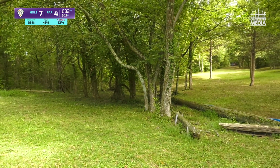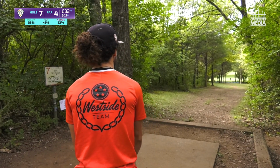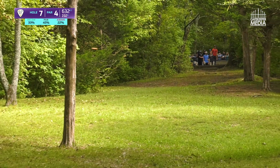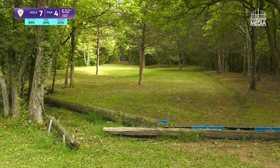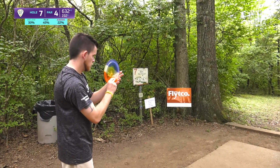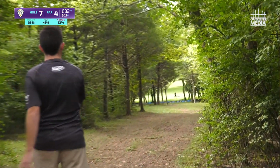Ooh, that's cool. And he went straight. Glad they cleared that out. There's a tiny, tiny route on the right side that might give him an opportunity for a birdie. That's a fun new route that I don't know if it was cleared out intentionally or what, but it's what Nico's disc was kind of going for before it turned there. And I actually saw Callie, I was caddying for Katrina Allen on the women's card, and I don't know if she did it intentionally, but she hit that gap perfectly out in the open. Yeah, I like that it gives the player a little bit of a scramble opportunity.